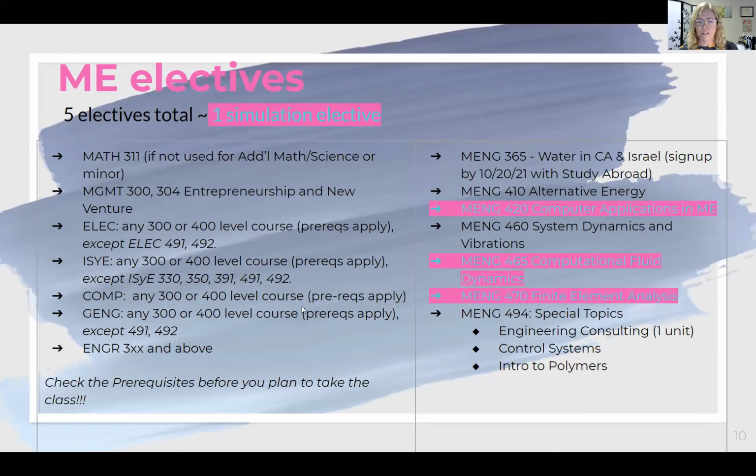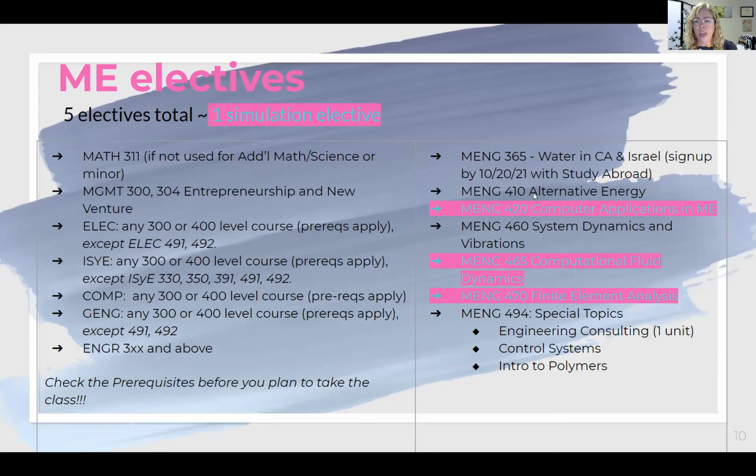ME electives. These are what's offered next semester, just in general. Management classes, these are the 2 management classes that are approved. Anything within the School of Engineering is accepted in the 300, 400 level. If you want anything outside of this kind of management class, you need to get it approved by the chair.